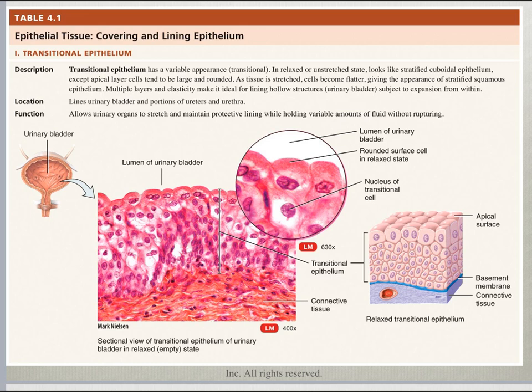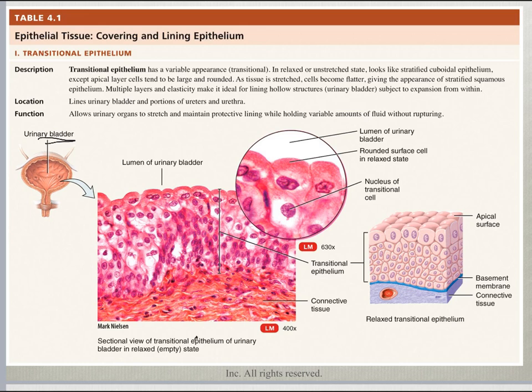What does transitional mean? Well, transitional means changing or transitioning. So these cells change shape from more squamous and cuboidal looking cells to columnar and cuboidal looking cells through the surface. So where will we see a changing in shape based on a changing in organ? Well, the answer is right here, in the urinary bladder. So when the bladder's full, these cells would look more flattened and cuboidal. When the bladder is relaxed, the cells will take on a more cuboidal and slow columnar appearance.